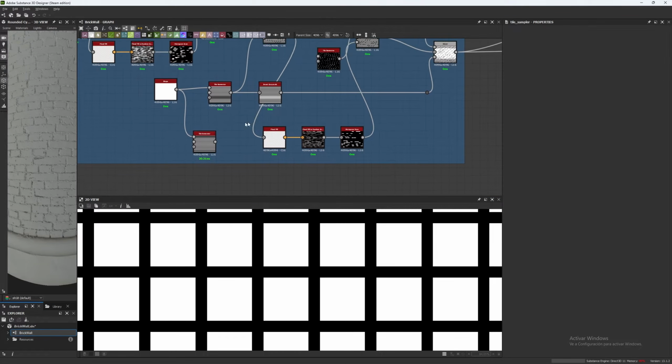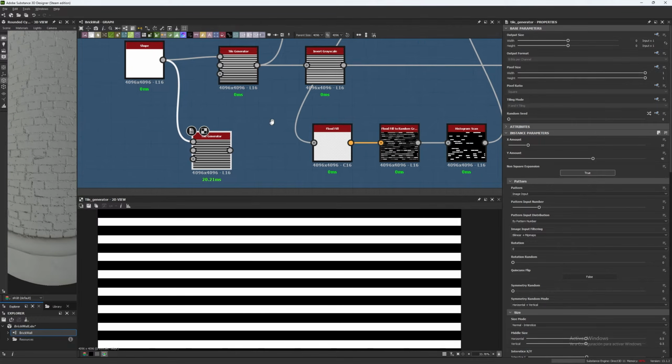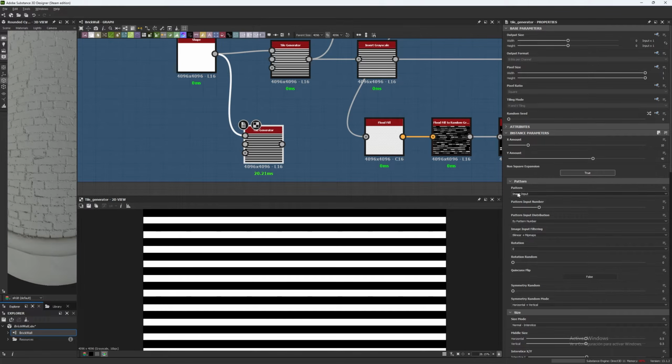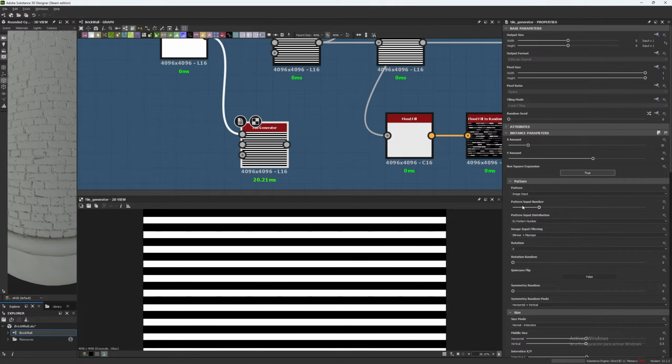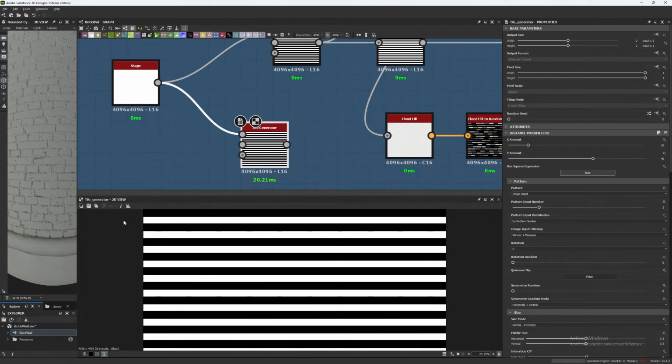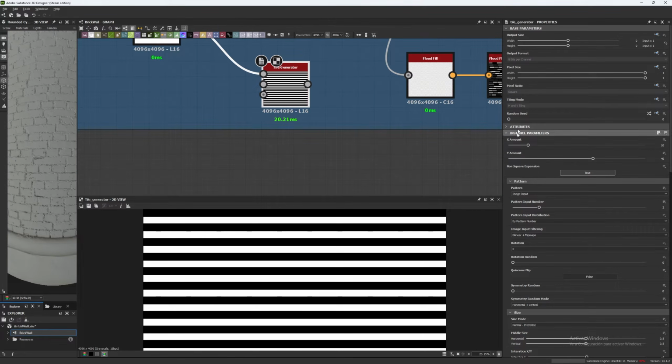In this case in particular, the tile generator has something quite particular that people don't know or haven't explored that much. When you get an image input and you set it to more than one, and you leave one of those image inputs unattached, with no information input, it's going to show black. So if I set a shape and turn it into a long line, I'm going to have a black space, a white line, black space, white line, black space, white line, and it comes like this.